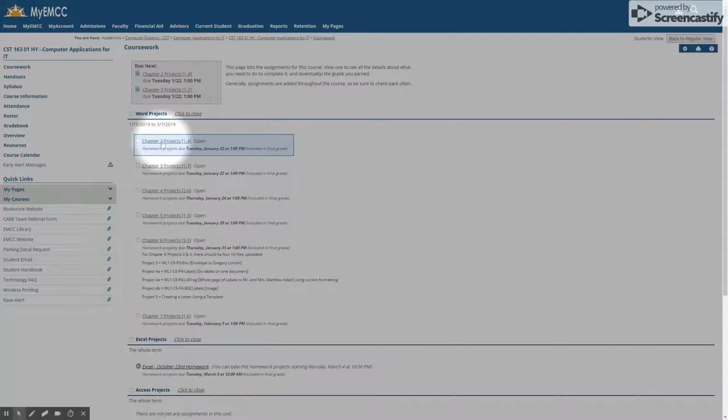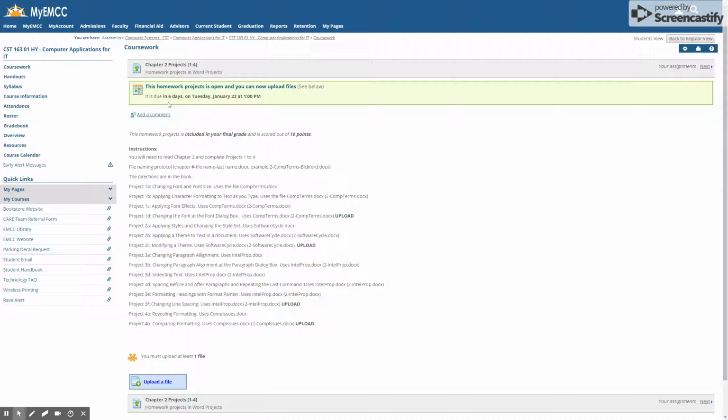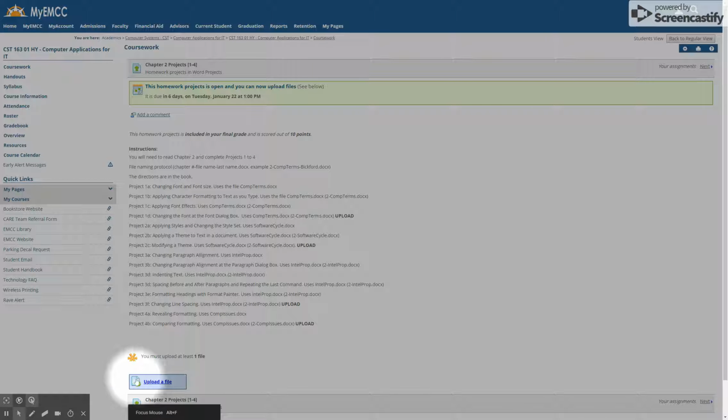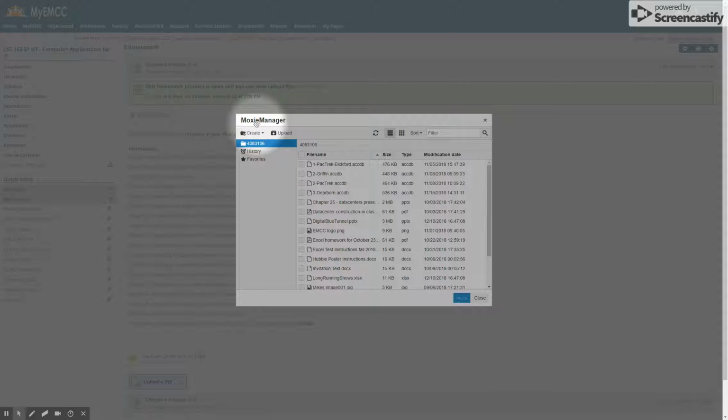In order to look at one of these, we would just click on it, and it opens up. This homework is open. It's now ready to upload files. I am on the student view now, so this should be the way it looks to you. And you'll see that there's a set of directions on how to do the homework. And at the bottom, there's an upload file component. And this is where, once you've completed your work, you'll click upload file, and you'll have a choice to either upload it from an online portal. Choose the file, and you'll see that it comes up in MOXIE Manager. You all have a MOXIE managed file space, or if it's on your computer, you need to upload it here.